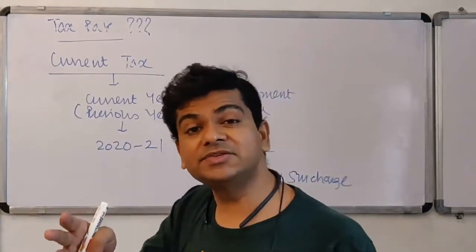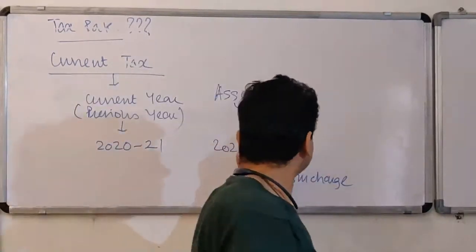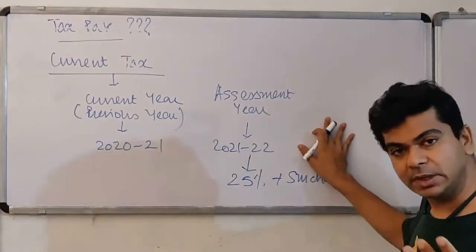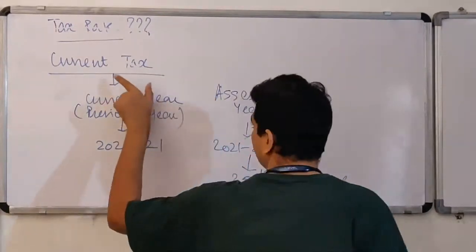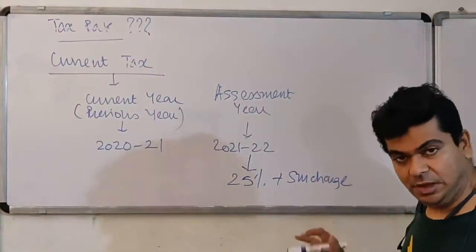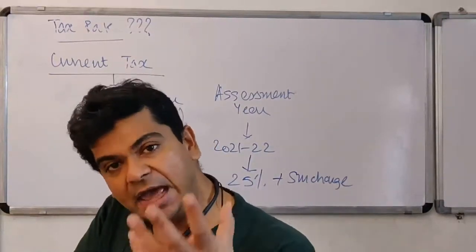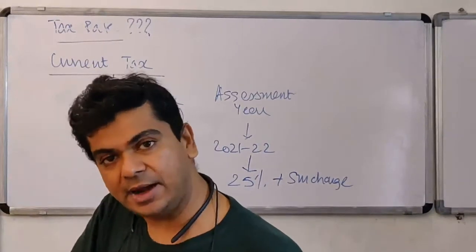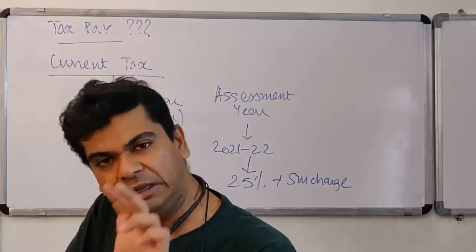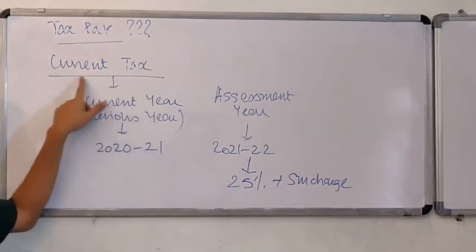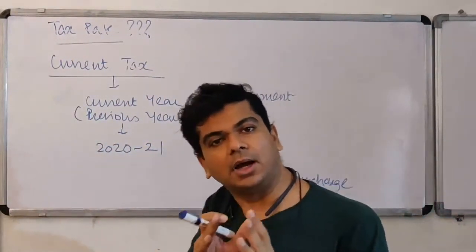It is also possible that you are a proprietary concern. See, we know that for a proprietary concern, tax is applicable depending upon the different slabs of income. Fine. So apply the assessment year's tax provisions, find out what is the total taxable income, and then as per the slabs of income, whatever is the tax that is payable, that will become your current tax. So it's as simple as this. Find out which is the current year for which tax is to be determined, identify which assessment year is applicable to it, and for that assessment year, whatever tax provisions are there, please apply those tax provisions. Apply the tax rate including the surcharge and cesses and whatever is there, whatever is the final tax rate, identify it and work out the current tax. And once you are ready with the figure of current tax, debit it to profit and loss account.